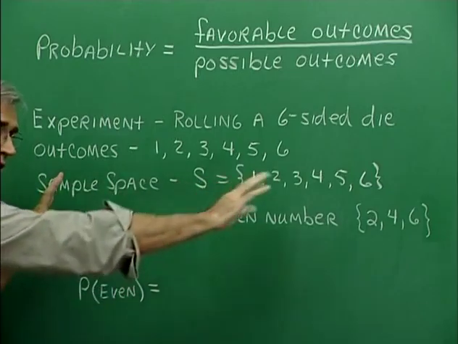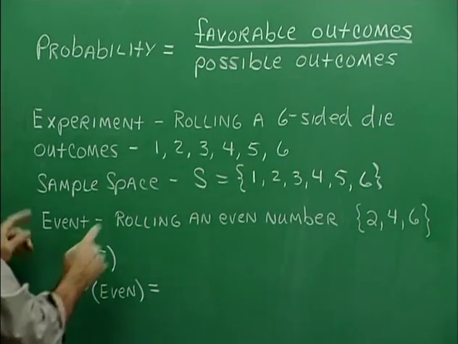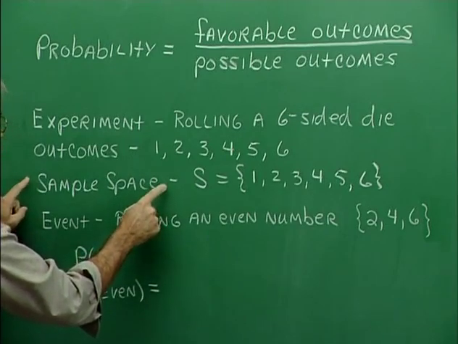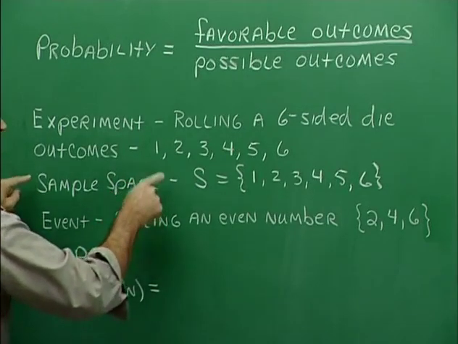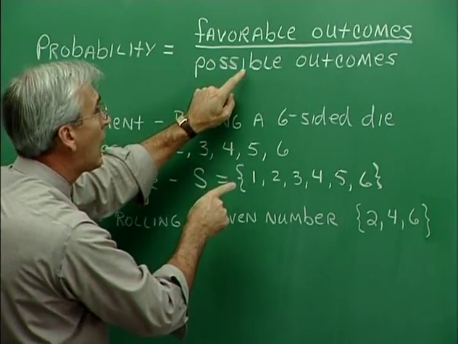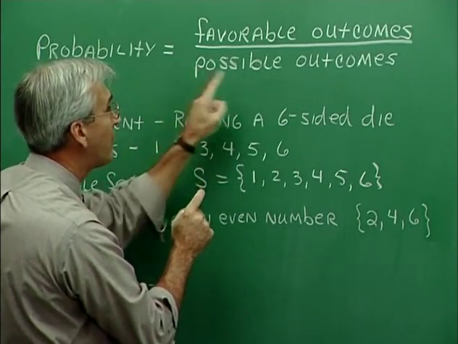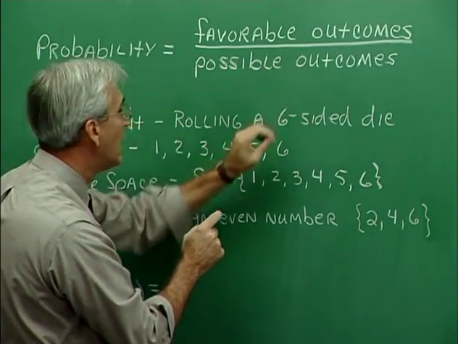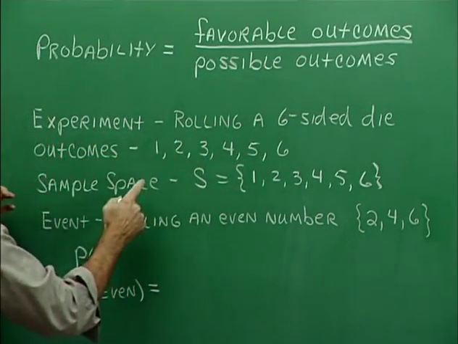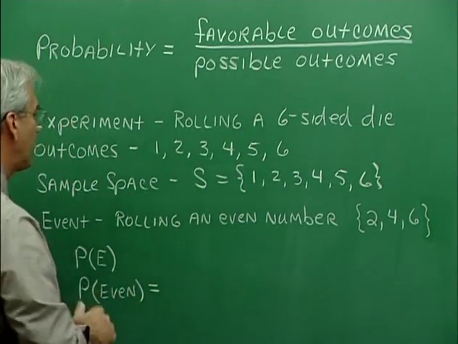Now, when we list all the possible outcomes, we have a set of items called the sample space. And that's kind of important, because if this is the set of all possible outcomes, then that's what goes into the denominator of this fraction for probability. It's the number of possible outcomes that we want here. And so in problems involving rolling a six-sided die, the 6 would go in that denominator.